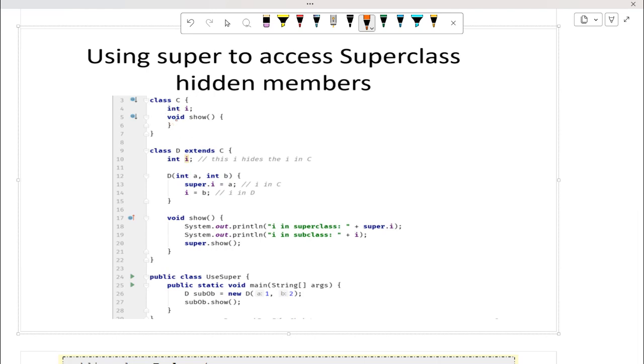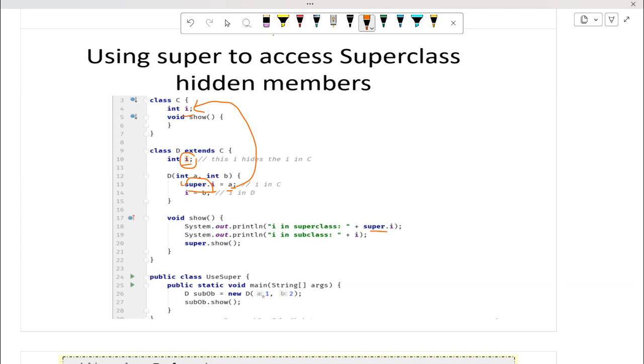Now we have a class C and we are extending that class C into D. Now it has an i variable of itself and the superclass also had i. So what we are doing is super dot i equals to a. Now we are assigning the value a to this variable. The variable of the superclass would have the value which is stored in a, and b would be stored in this dot i of the subclass. And then if we print, we can print super dot i to remove confusion that this is of the parent class while this dot i is referring to the subclass. So this is the importance of your super keyword.